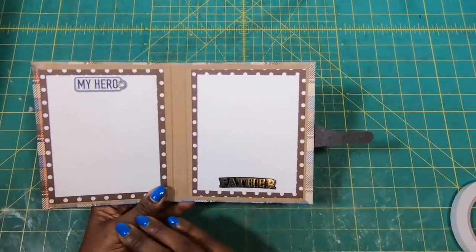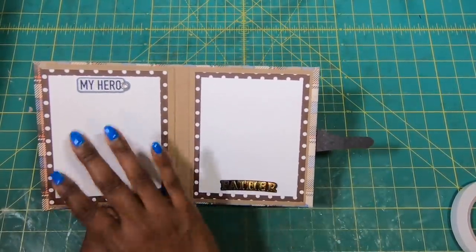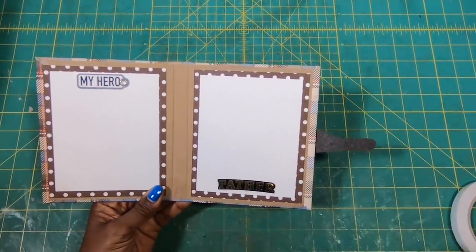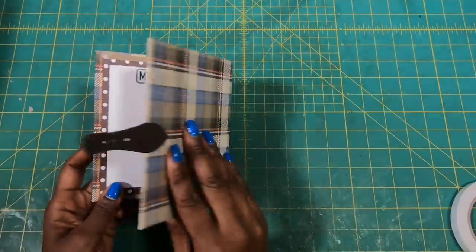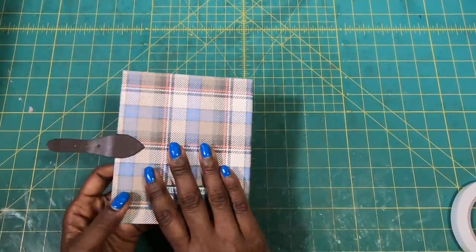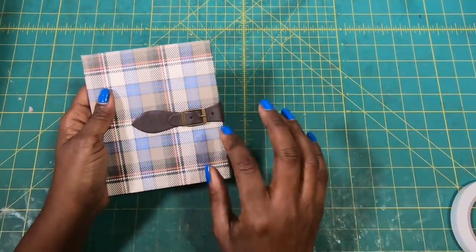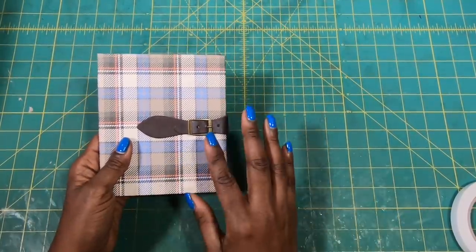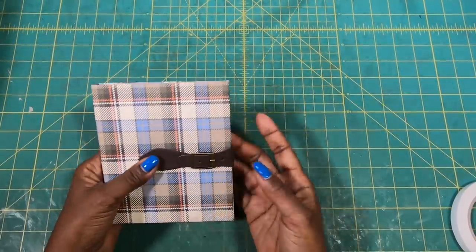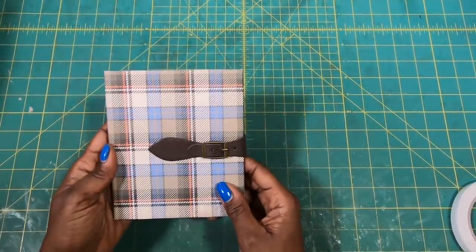So Dad can just take a couple of his favorite photos and place them down inside of this awesome-looking bifold frame. And on the back, I have a little sticker that says, "I'm so lucky, you're my dad." And then I closed everything with these faux buckles. And they're called faux buckles, but they actually work like a real buckle. I'm able to use this as the closure on this particular project.